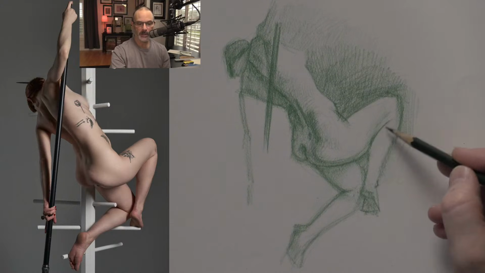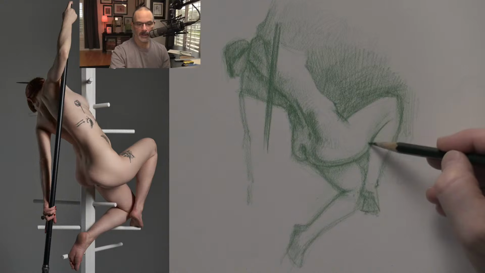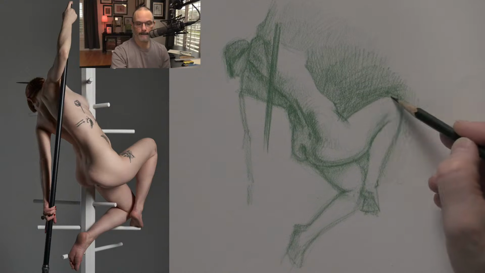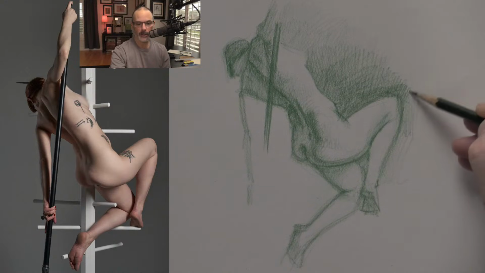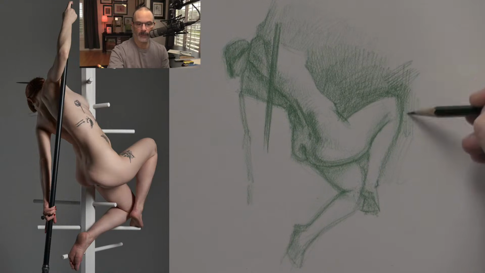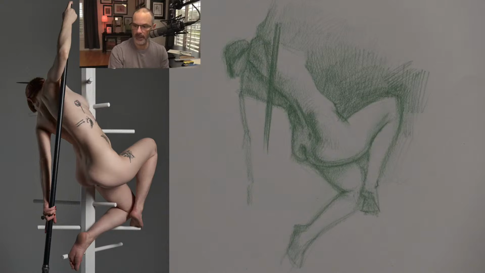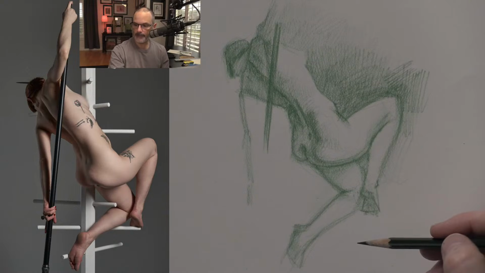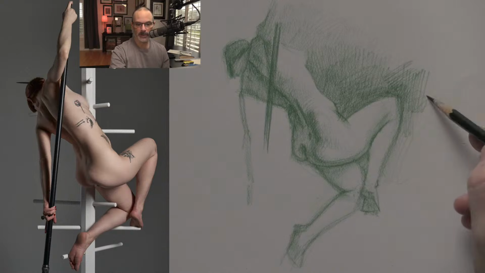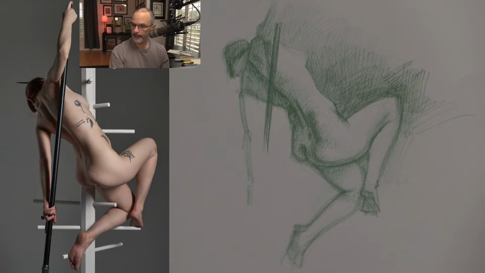So that leg just needed to be thicker, and I'm using a line there, but I'm going to try to get it with a little bit of tone. You don't want your knees to be pointy, and I need to extend the tone out away from the knee, so it looks strange if the tone hugs the body. So you need to feather the tone away.